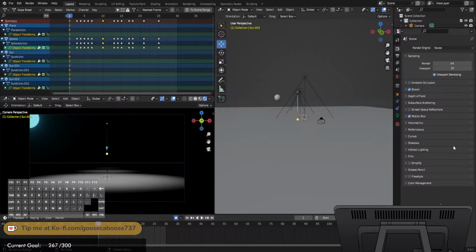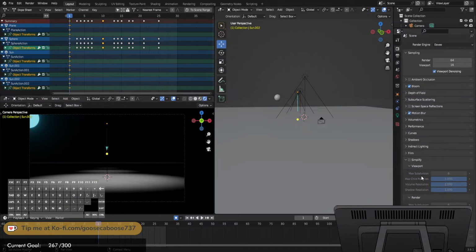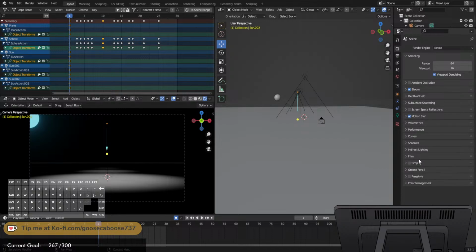I usually keep this off because I don't make a lot of animations that are very intense, that require motion blur, or if I do, I just use a smear frame. Smear frames are my beloved. I love them so much. They're so silly. Anyways, if you were having trouble viewing things in your viewport, like you're playing your animation back and it is not getting up to whatever frame, you can also simplify things in the viewport. It'll limit the amount of subdivisions, which is how many vertices appear. It'll limit the amount of particles, that sort of thing.